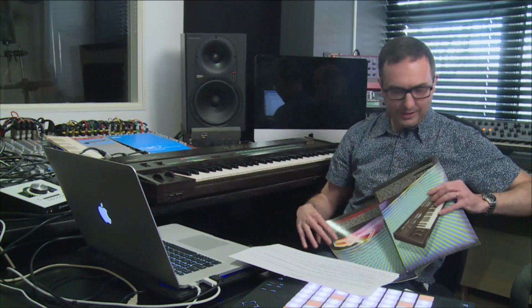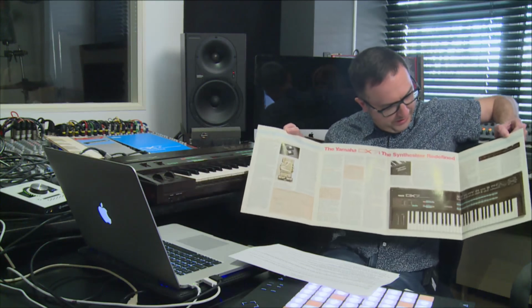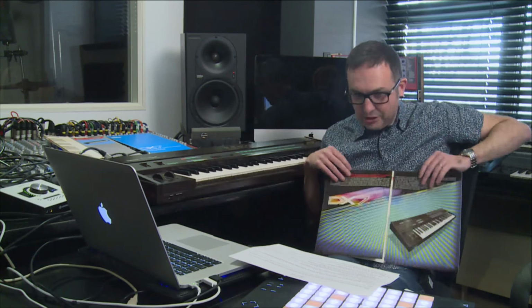I've got the manual here. I don't know if you can see that. Just loving the graphics, loving those colours. I can't believe how good the quality is, good condition, I mean. But yeah, it's a classic keyboard.